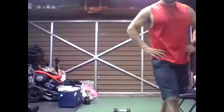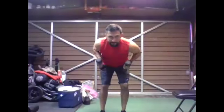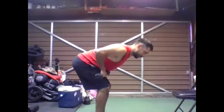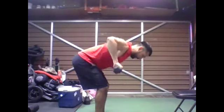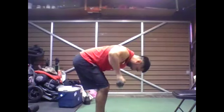Got another 30 seconds. We'll get started. So bent over row, we're gonna go wider. We're gonna do these later. These are close. These are wide. So elbows are going out. Make sure your back is straight, looking down, full extension down, and then up to the side, then back down. So give me 10 to 15 of these. Inhale on your way up, exhale on your way down.